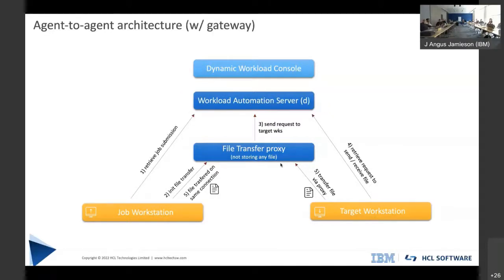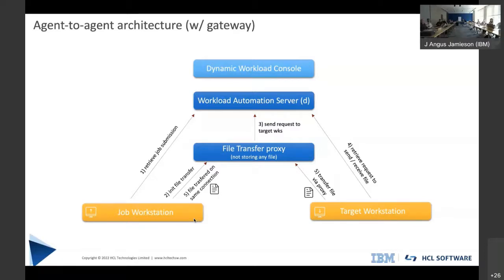Very similar if you're using the agent gateway. In that case, the broker does not connect to the target agent; it is the gateway that connects to the broker, so we have all connections on the other side. In step one, the job agent pulls the request to run a job, because we have a long polling there to get all the requests, and the same for the target workstation, which pulls the request to transfer the file.